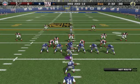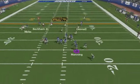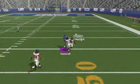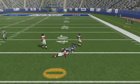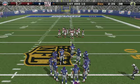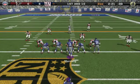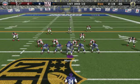Yellow, 25. The Falcons come out with 3 down linemen and 7 defensive backs. With the throw, this one will be spotted at the 45. He makes his 5th stop of the game on that play. Use all of the field when passing. Make sure the defense can't just sit there on any particular route.